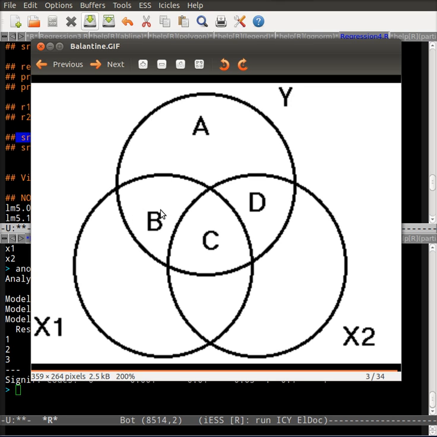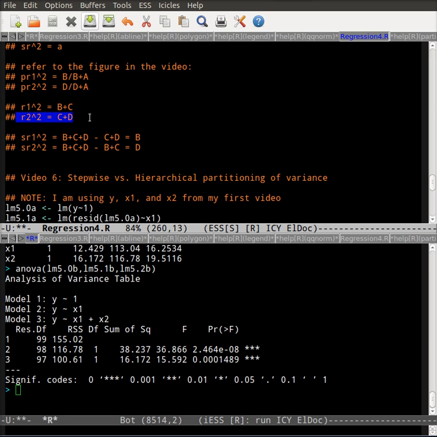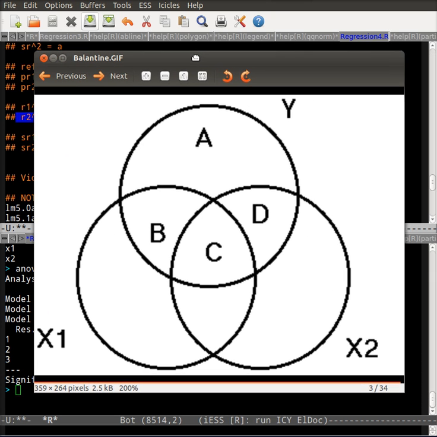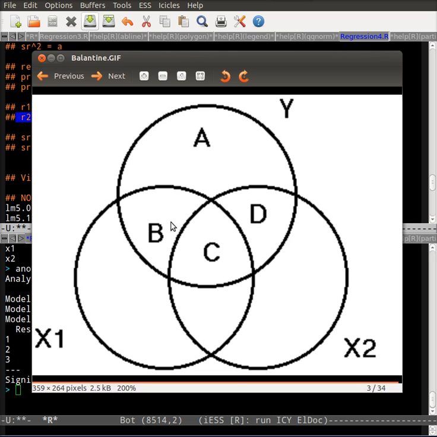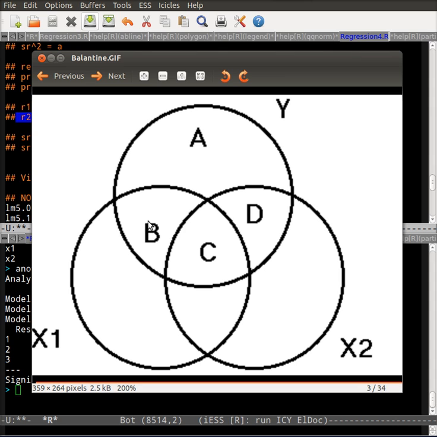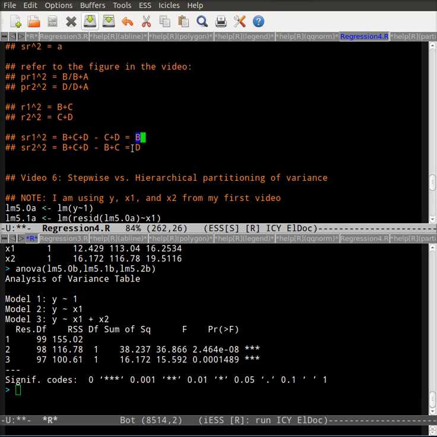Now, why is the squared semi-partial correlation not directly interpretable? Well, we don't know what a is, and we don't know what c and d are, because they have all been taken out. So b alone is not directly interpretable, or it's very difficult to interpret. So we have to work backwards to try to figure out the residual variance, the unique variance that isn't accounted for. Also, we need to know what this squared correlation coefficient is, the coefficient of determination for this one. And so that's why the squared semi-partial correlation is not directly interpretable, but it is an interesting piece because truly it is the unique shared variance between x1 and y and between x2 and y. So it's b and d. And you'll see that right here. It's just b and d.